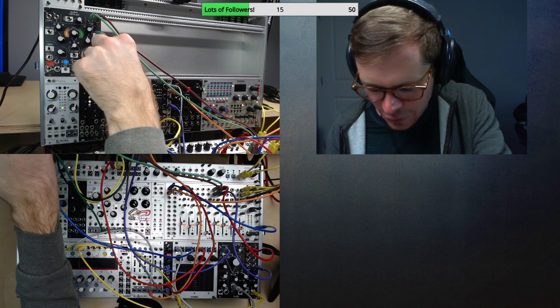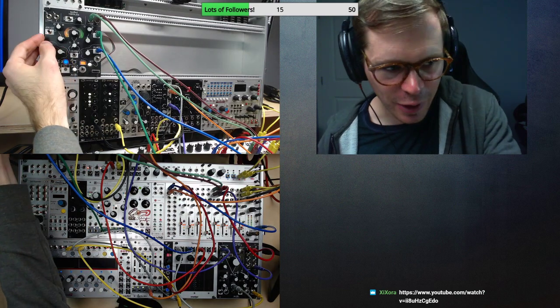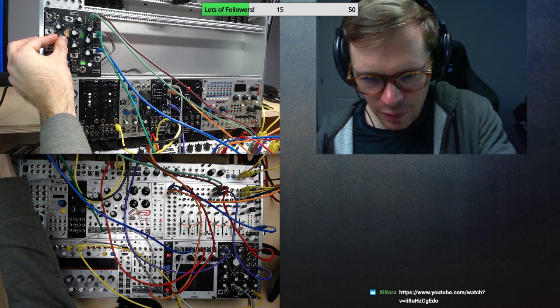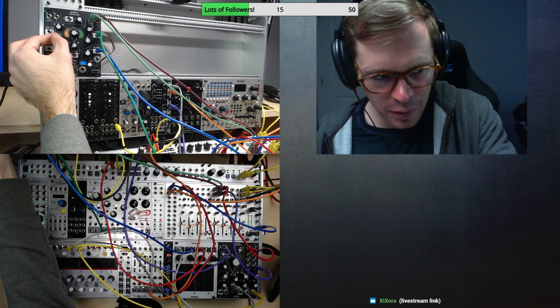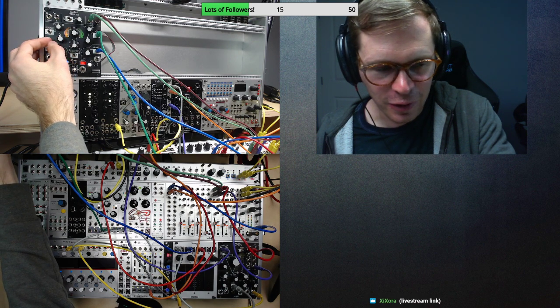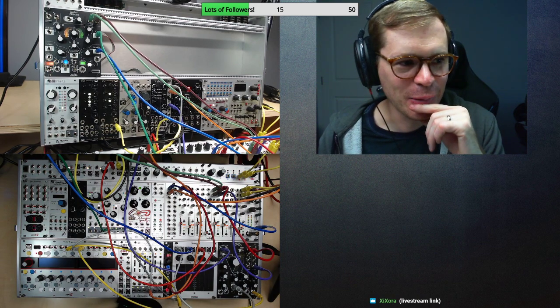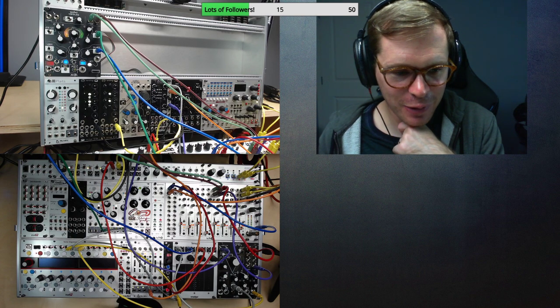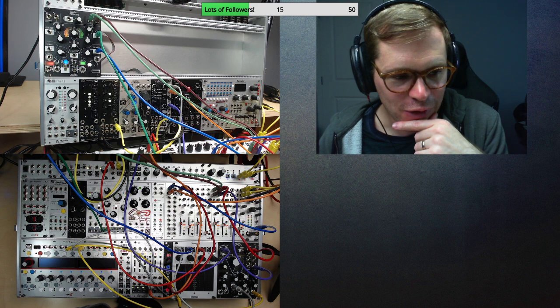So, all right, let's try with a slow LFO. I'm going to play with gene size in the meantime here. Oh, that's actually nicer with a lower gene size. Perfect. Thank you. Yeah, they originally had it at 11 a.m., which I was going to be able to make, but the 2 p.m. one I'm not going to be able to make, which sucks. I'll have to watch it after the fact. Yeah, this sounds better with a lower gene size, I think.